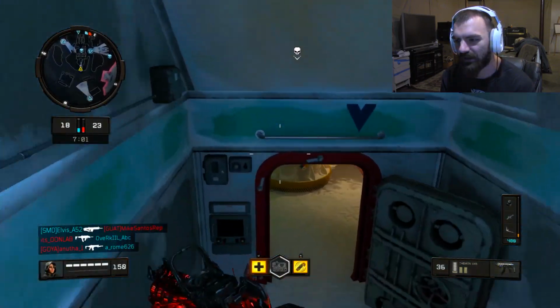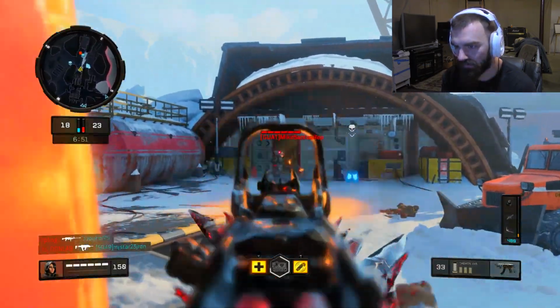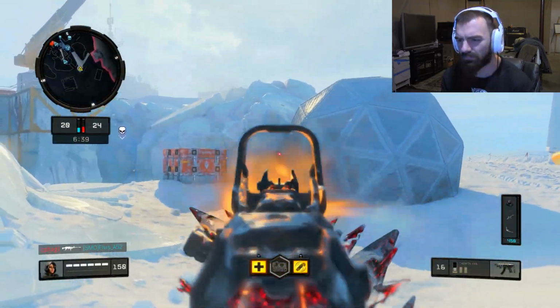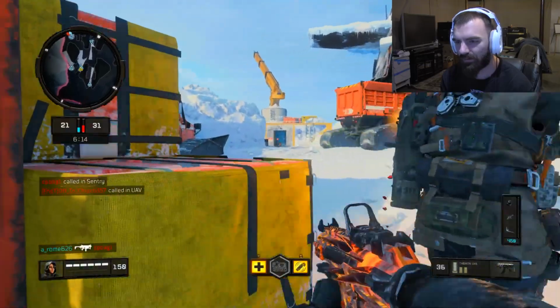Holy shit, dude. No! No! This gun has the potential to be really good, so we're gonna keep using this. Double kill. Dude! Hold up! Wait a minute! That's essentially an automatic gun. You just gotta control the recoil a little bit.